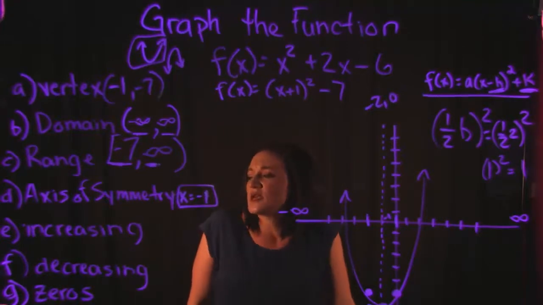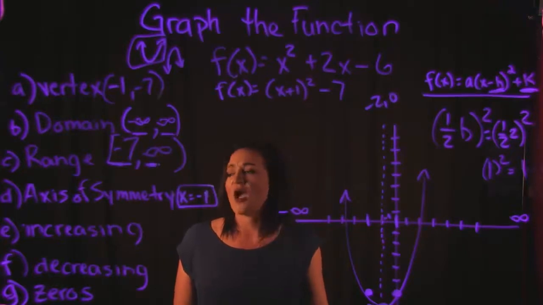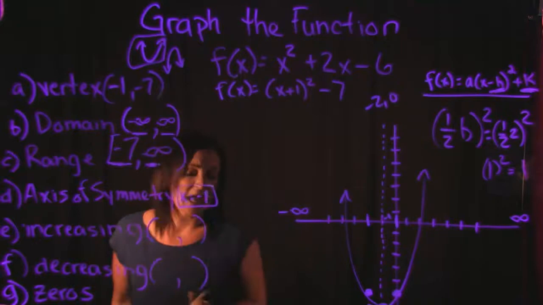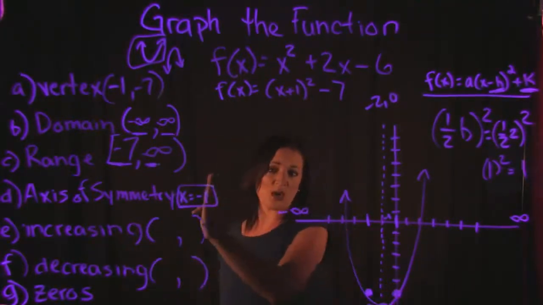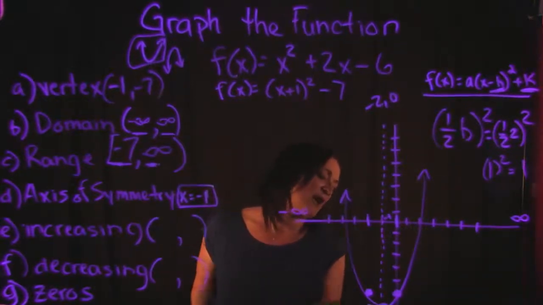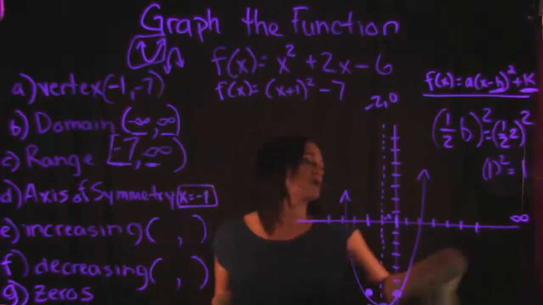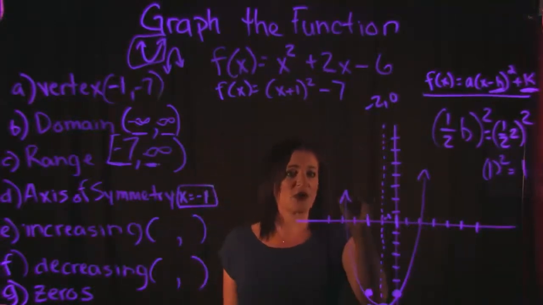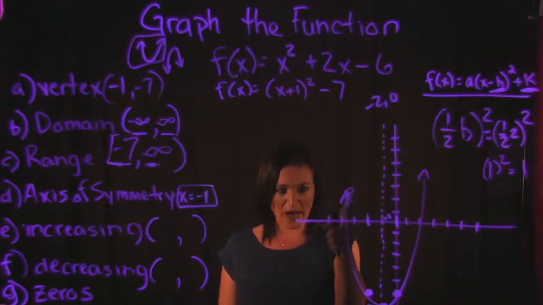The next thing that we're going to answer here is, where is this graph increasing and decreasing? These are also given in interval notation. Increasing and decreasing use x values. So going left to right, where's my graph increasing? Where is my graph decreasing? And this is how that works. Okay, so I want you to pretend that you are standing on top of this graph. I know this is very, very steep, but pretend that you're standing right here on this edge.